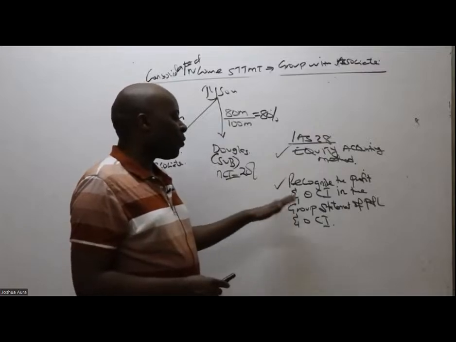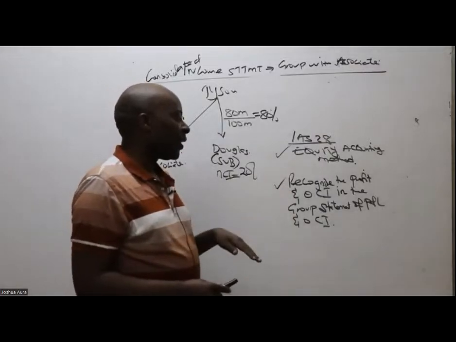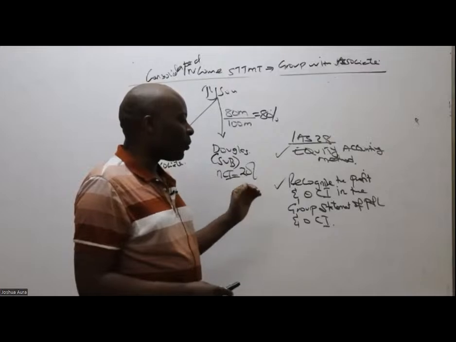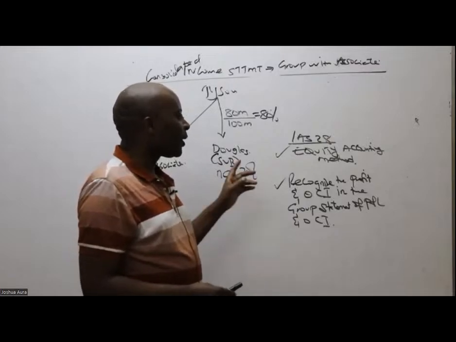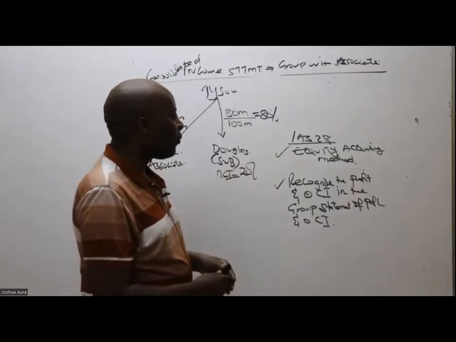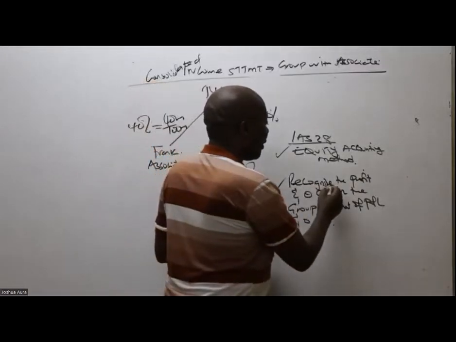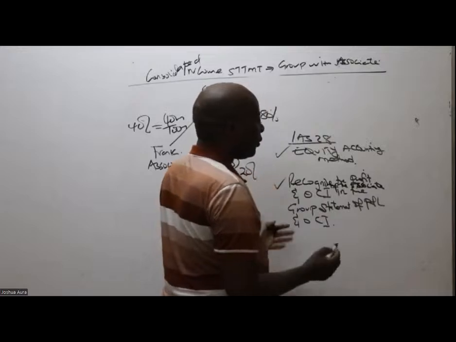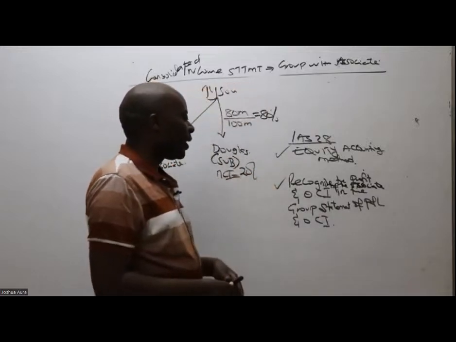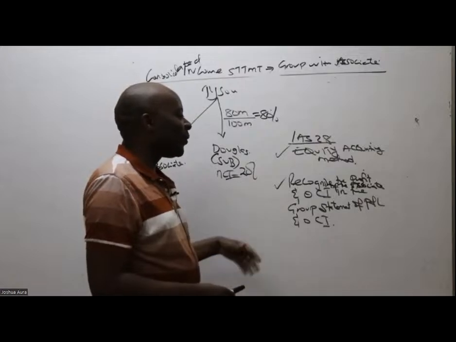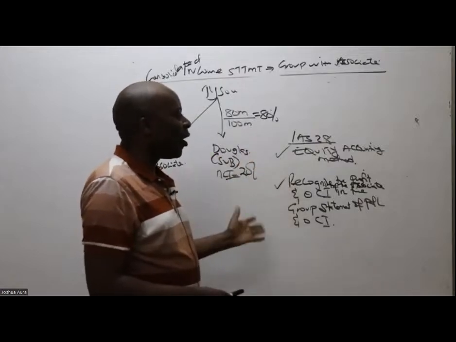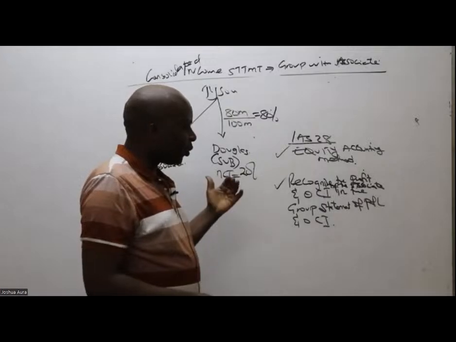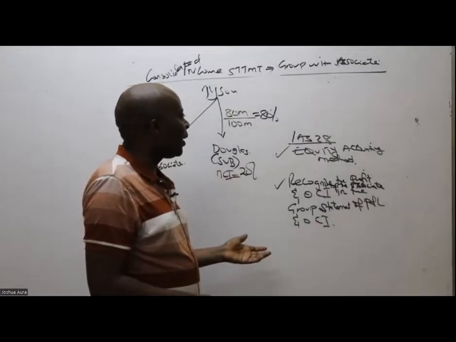So simply recognize the profit and the OCI, other comprehensive income, in the group statement of profit and loss and OCI. Recognize the profit and the OCI of the associate or joint venture in the group statement of P&L and OCI. This is the only thing I'm required here to remember. Equity is about profitability. How did the profits of this associate help the group? IAS 28, it's the equity accounting method, nothing much really.